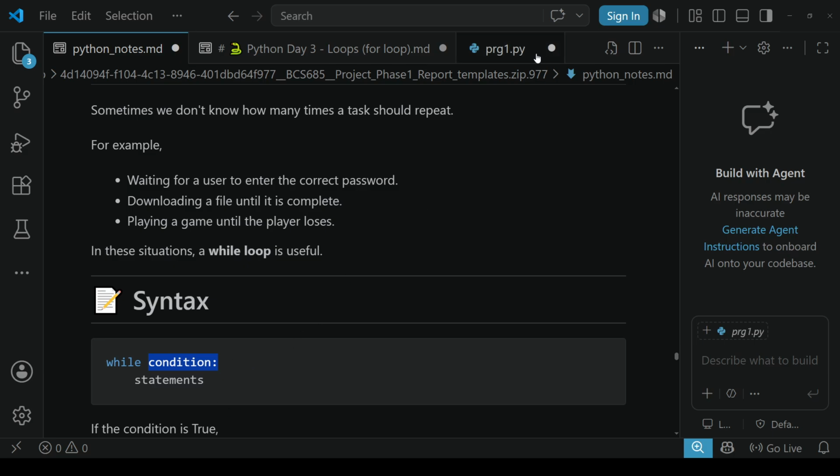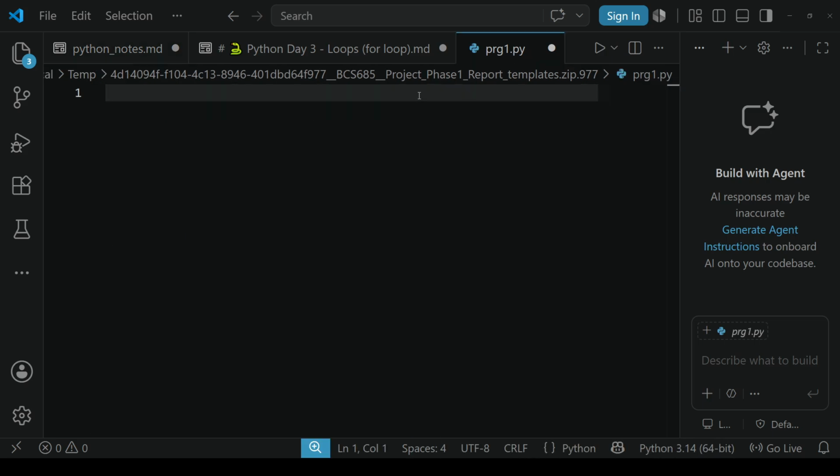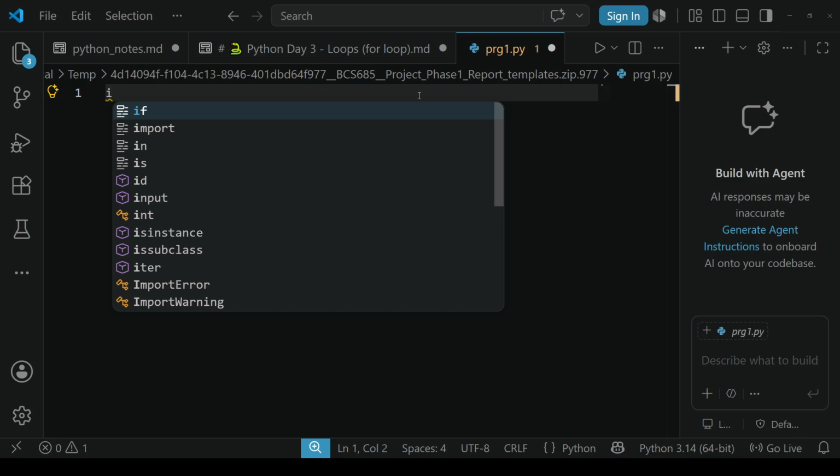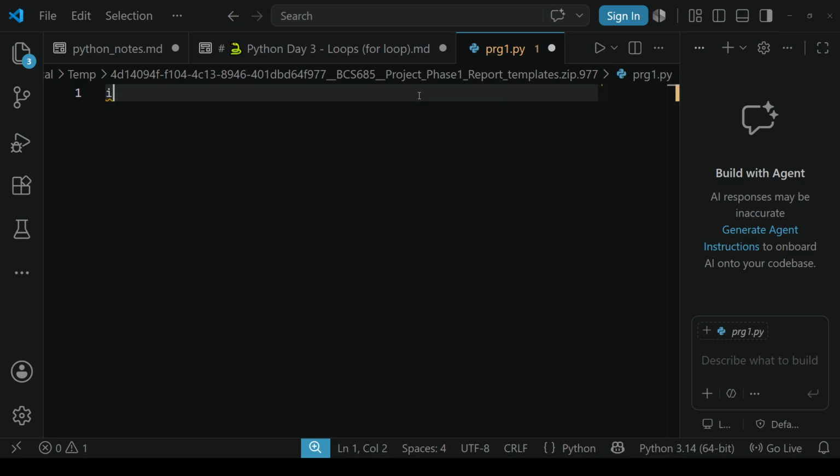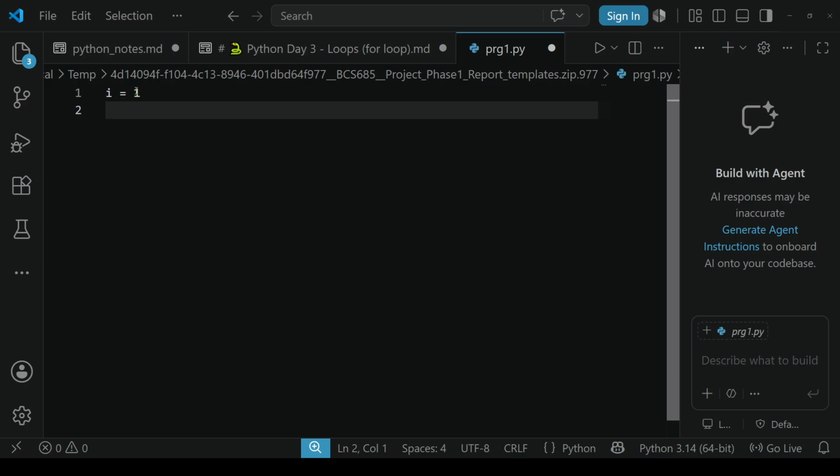Okay, let us begin with the while loop example. This is a simple example for a while loop. You should practice. See, I'm going to initialize. I'll assign the variable i equals 1. i is equals to 1. Now 1 is stored in the i. What is i here? It is a loop variable.